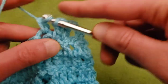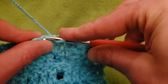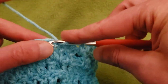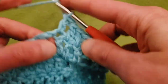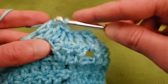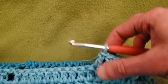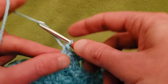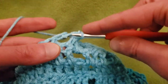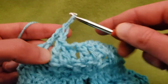So we have 2, 3, four, five, six, and seven. Perfect. Okay. Then continue on with groupings of seven separated by our chain one space. So chain one right there, skip the next stitch, going to the next one. And so this one, and then six more for a total of seven.